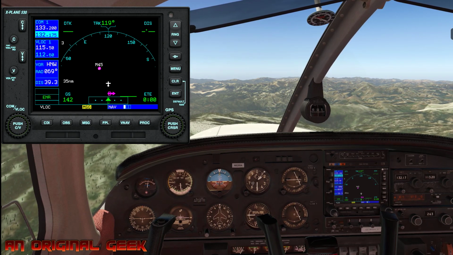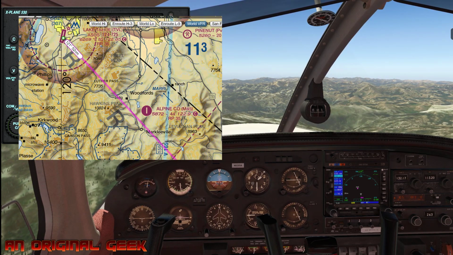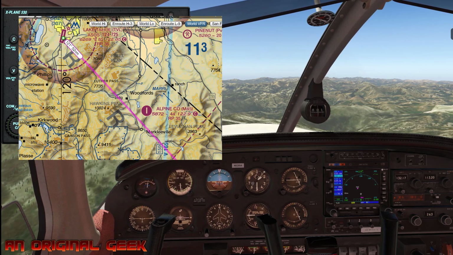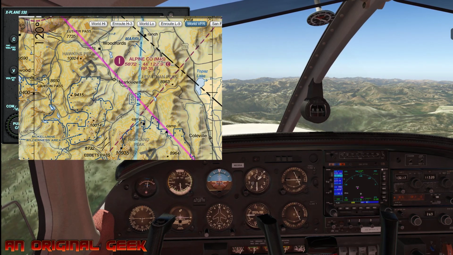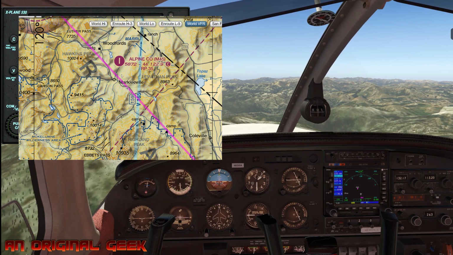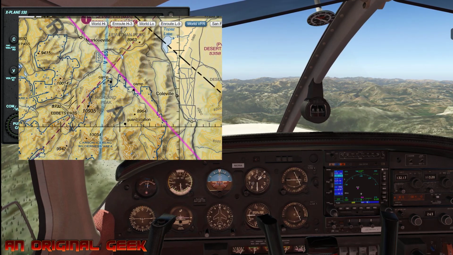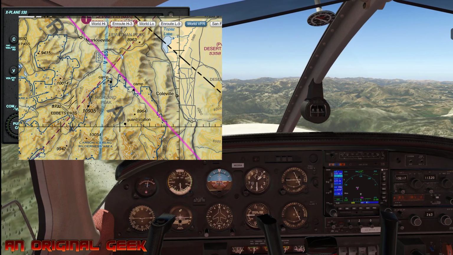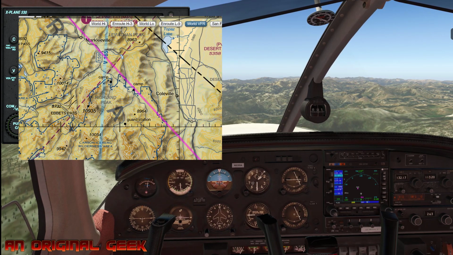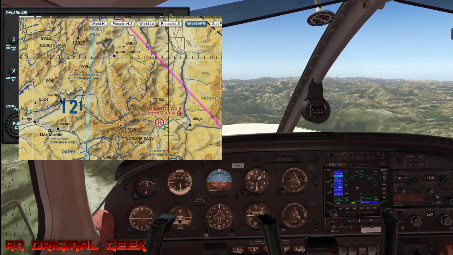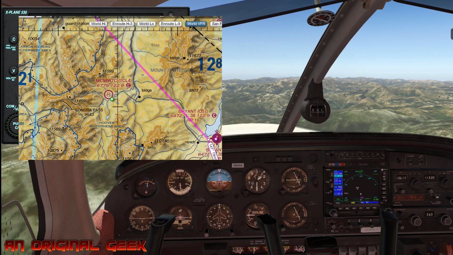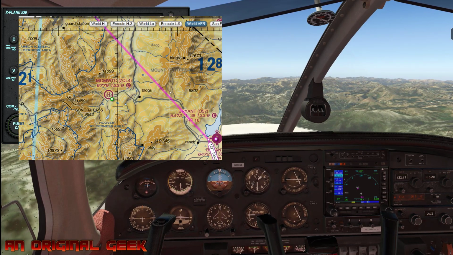Let me go ahead and bring the chart up. Here's M45. We're going to fly just to the south of that, come around to the left side of these high peaks. And then we've got a really big one right here, 12,000 foot.